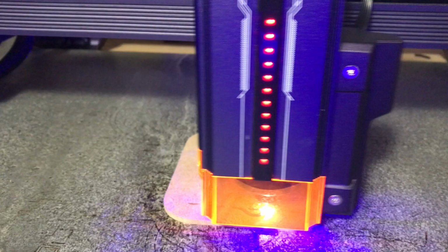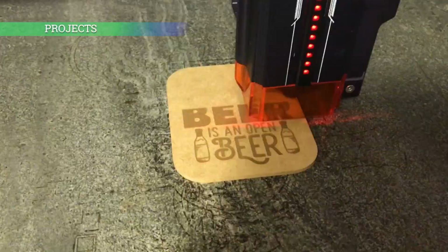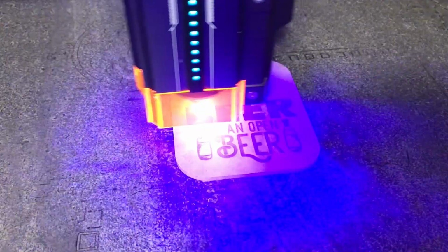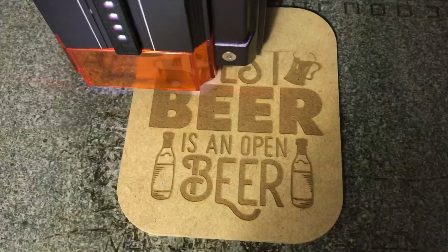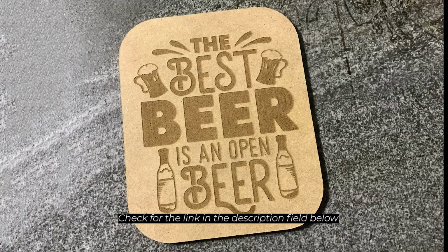So now for the fun part, let's put the L2 through its paces. So here is a wooden coaster that we're engraving on, the file is from Creative Fabrica, and all the settings and the file names and where you can get them will be on the website. So head over there and get all the details that you need. It does a great job, just look at that.